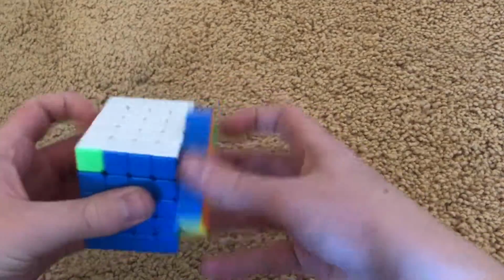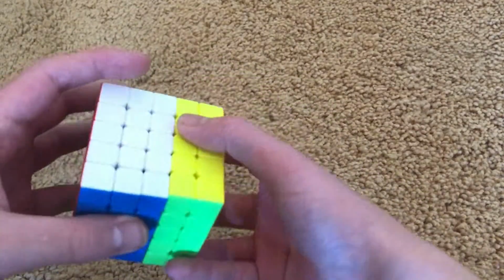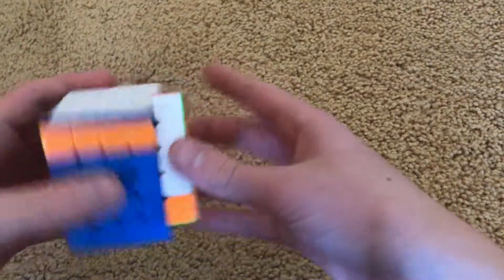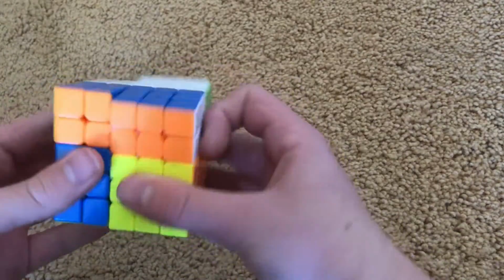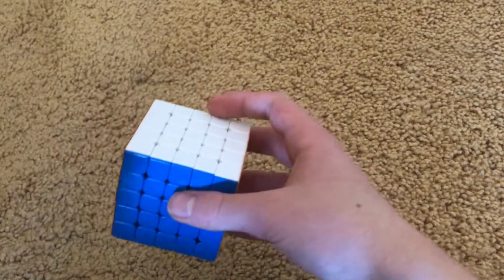This one, I have it on a bit of a slower setup, but it's still pretty fast, and the magnets are much stronger, and the corner cutting is quite good. I'd say this cube is very good for Yau solvers, like me, but for reduction solvers, something more like a Volk might be better. And I might get a Volk or an Aochuang WRM sometime soon, but right now, I'm fine with the MGC 5x5.